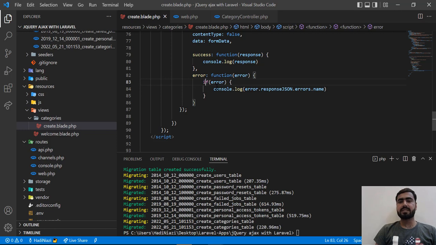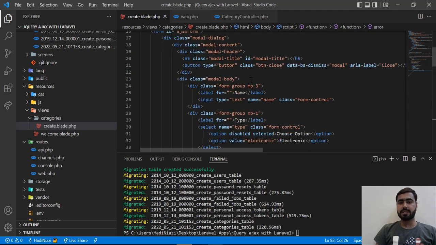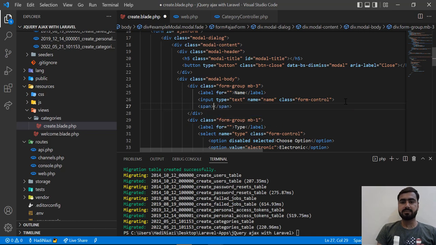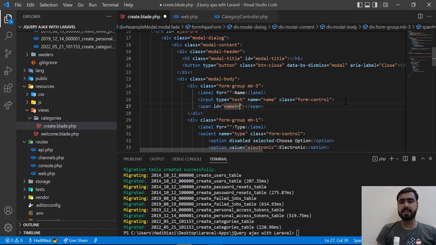So it means that we successfully got our message, right? So how can we implement this into our HTML tag? Let's go to the top, and here I'm going to add a span, and this span contains the ID of name error. I added this ID, and then I'm also going to add the class text-danger for red color, right?